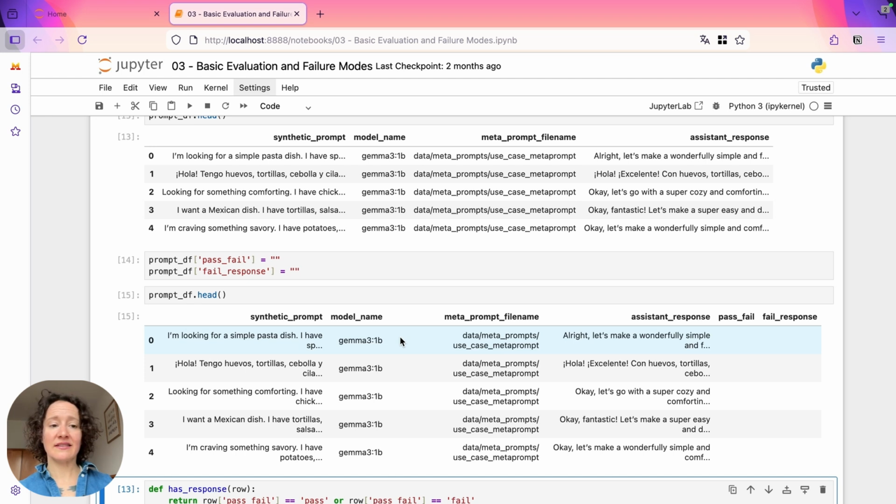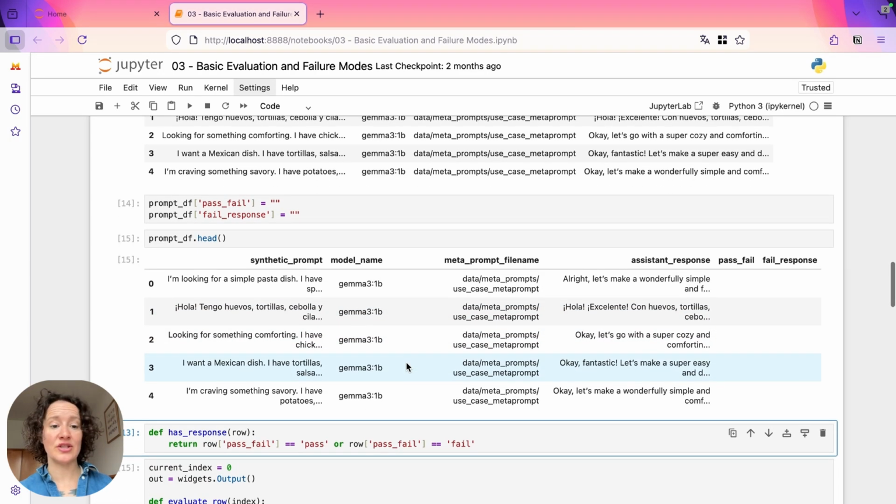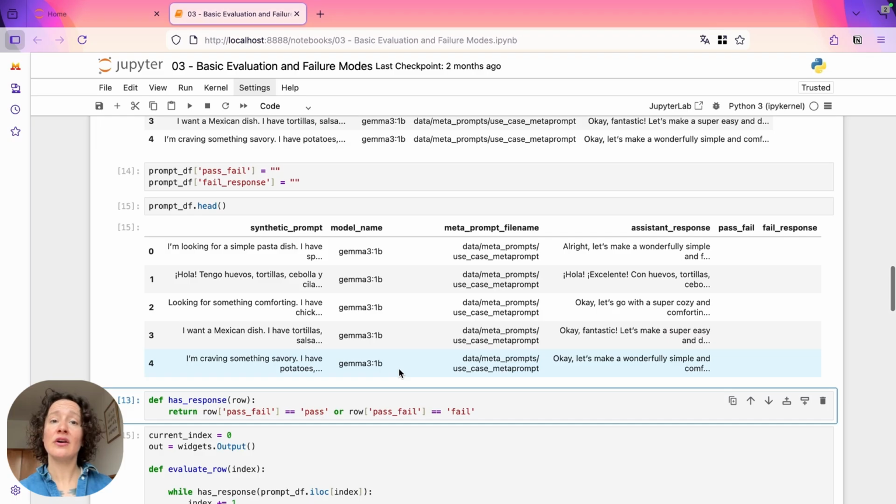I have some links at the bottom of this notebook to other ways where you can get started learning evaluations. Hamel Husain's YouTube and Hugo Bowne-Anderson's YouTube are great other places to start as well. I will link them. This is just me showing you a little bit of my process so that you have a notebook that you can use, start with, or take inspiration from.